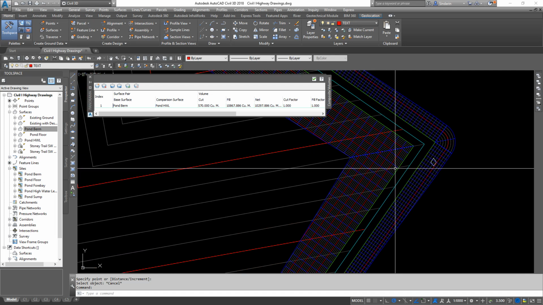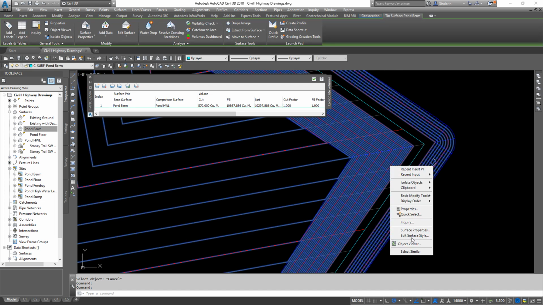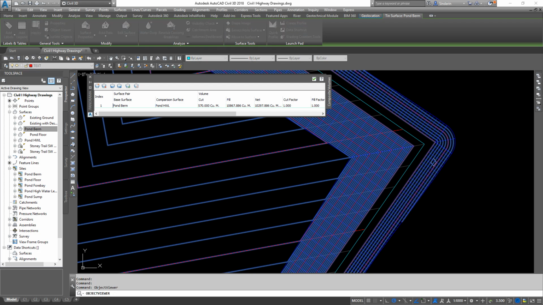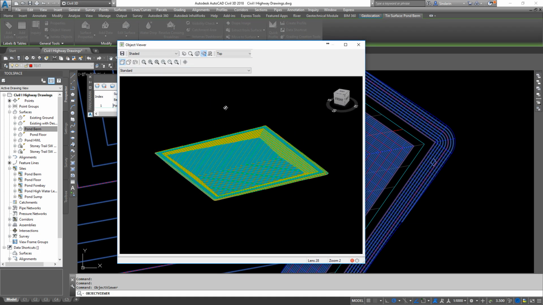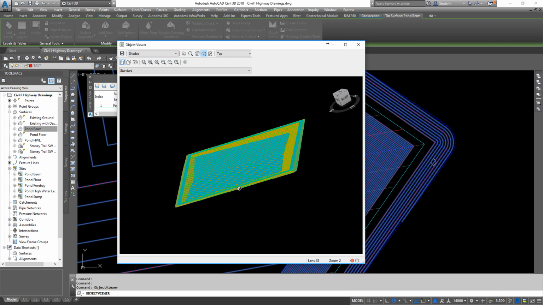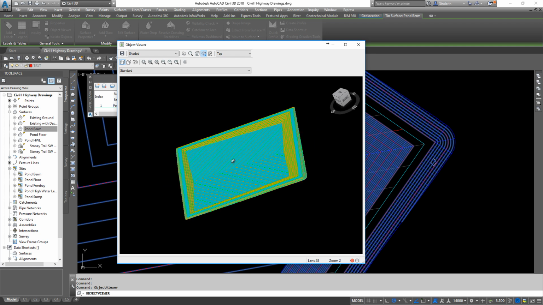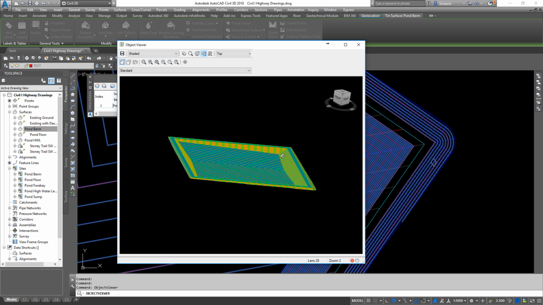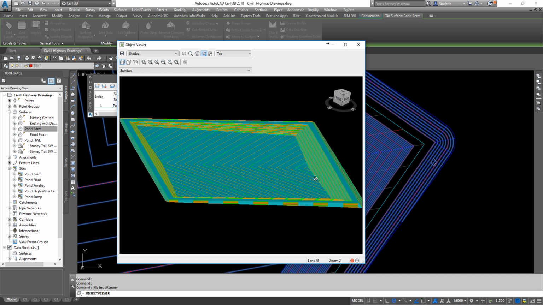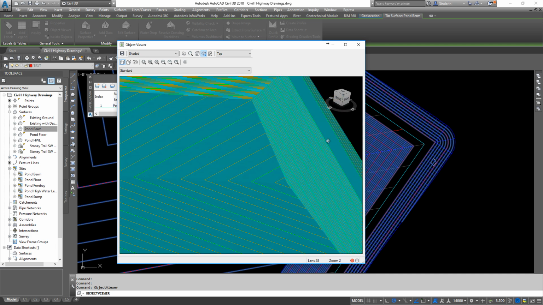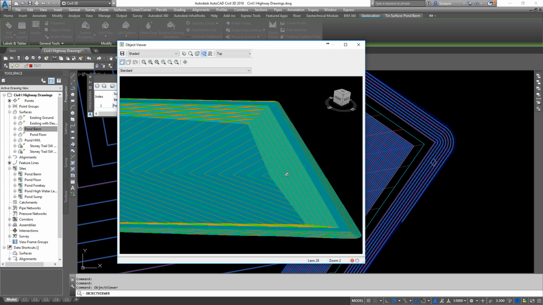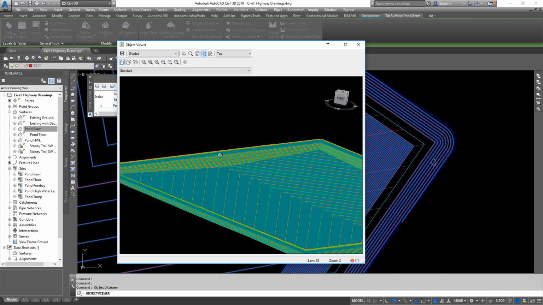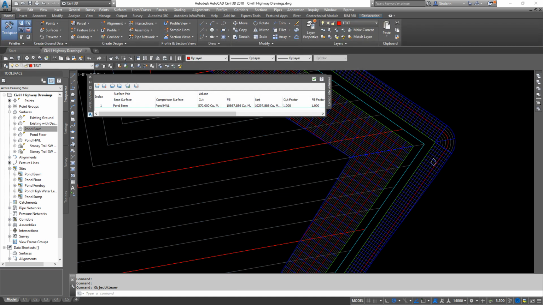So we started with a pond floor. In the object viewer, we use that pond floor and our existing ground to define our pond basin. Now this one's not very deep, which the city doesn't want ponds overly deep. I think 3 to 4 meters at most. Each one of these green lines on this side is a half a meter. So we got 1 meter, 2 meters, 3 meters. We're about 3.5 meters deep at the far end. And we're about 2 meters deep at the shallow end.